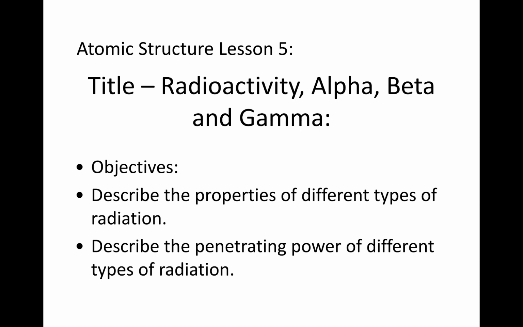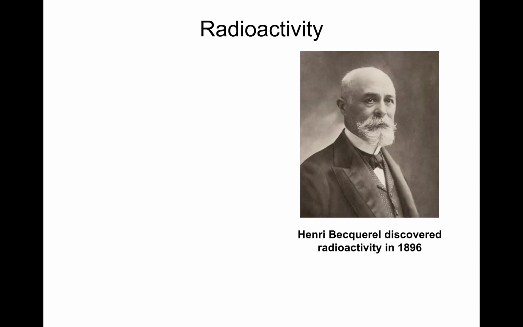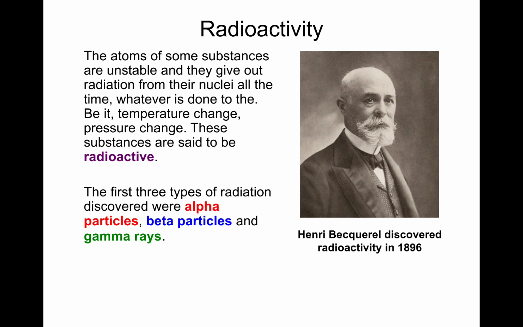Okay, let's move on. So, radioactivity. Henri Becquerel, French citizen, discovered radioactivity in 1896. So the atoms of some substances are unstable and they give out radiation from their nuclei all the time, whatever is done to them. That should be an M. Well done for spotting that, if you spotted it. Be it temperature change, pressure change, these substances are said to be radioactive.